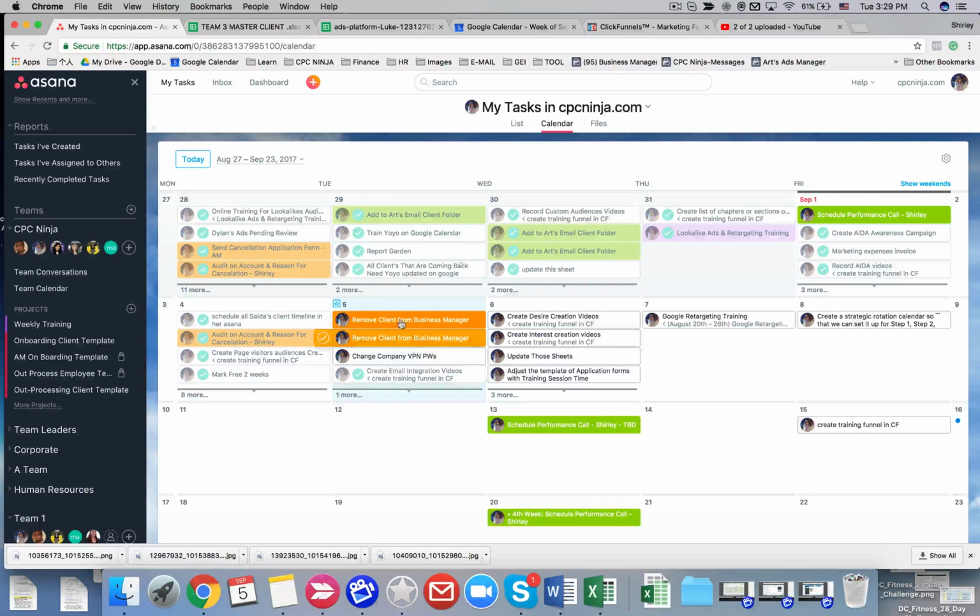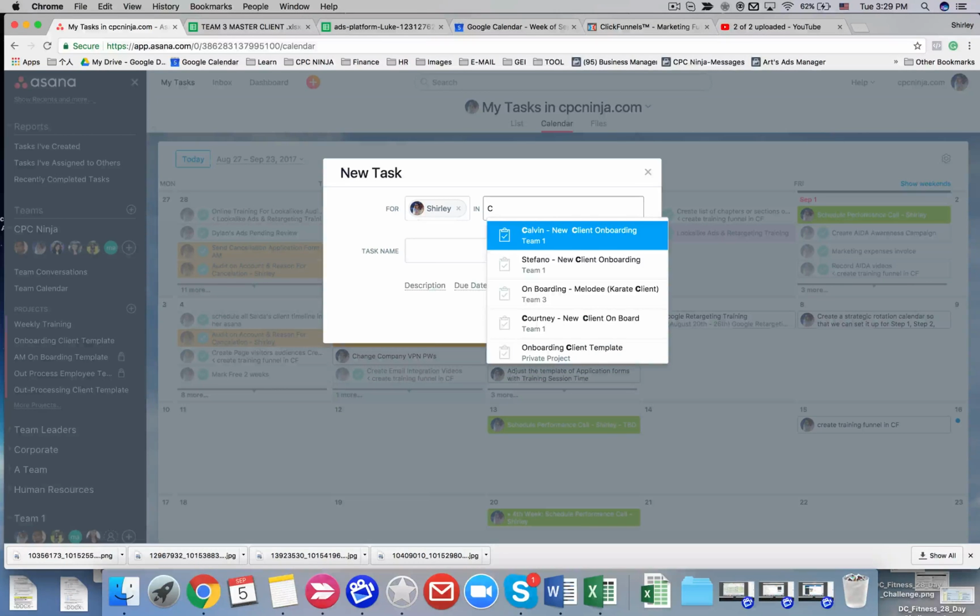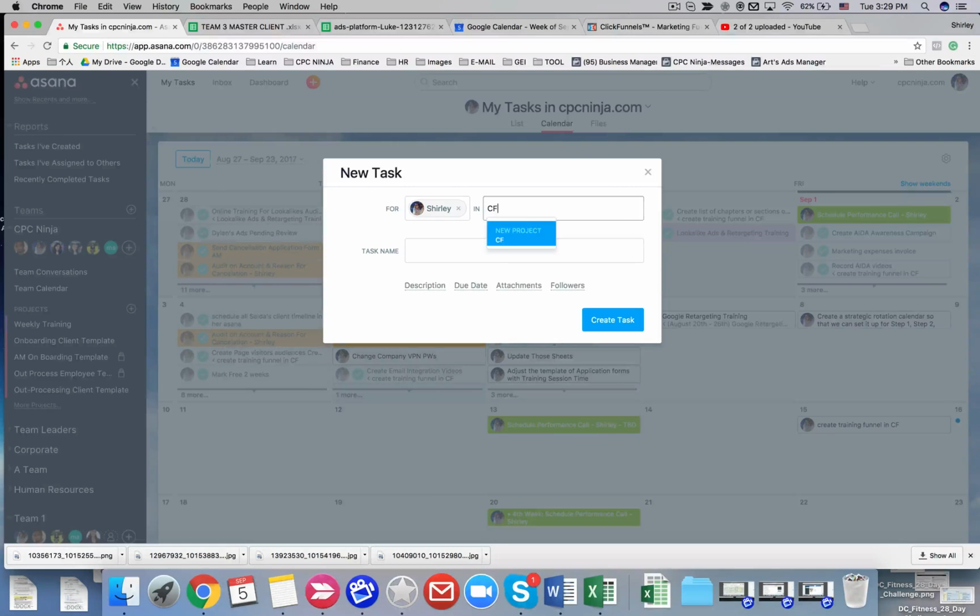That's how. So if you want to add a new task for today, if that belongs to any project, you can do this 2 different ways. First way is go to the plus button and add a task. And for myself, in any project, actually this is training, you can just, no, not CF, ClickFunnels. CF, it's not showing ClickFunnels. In ClickFunnels, no, training.